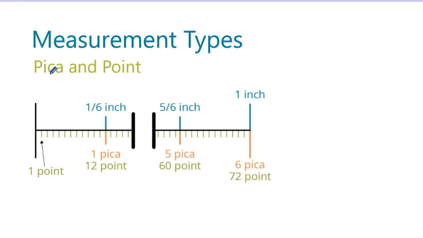And the first thing that you need to know is this concept of a pica and a point. So you're going to see this a lot if you really get into the graphic design world. So the first thing is a pica. A pica is used a lot in graphic design, way more than inches or millimeters. So one pica is about 1/6 of an inch. So to create a full inch, that would be 6 picas.